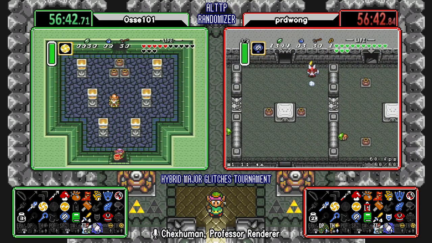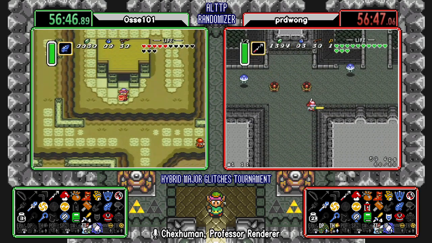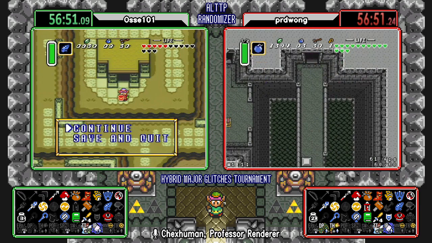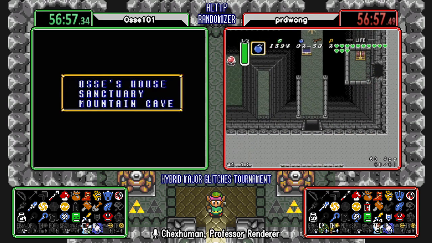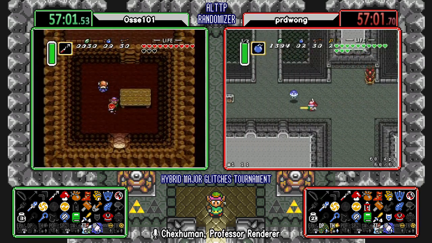Okay. Oh wow, just a shovel from the green pendant. Wow. So what's next for Aussie? We are again skipping Eastern Palace. And we are not fluting, we're saving and quitting. Wow. Wow, I can't believe I looked away for that fire rod.